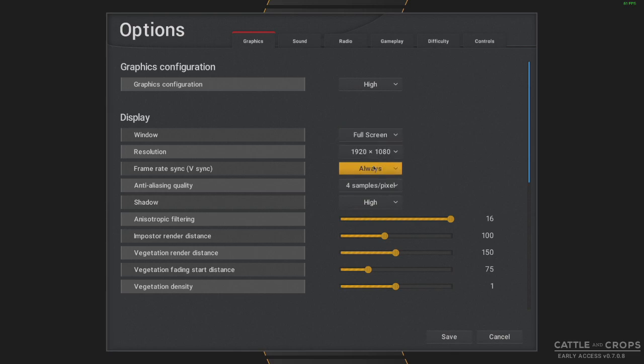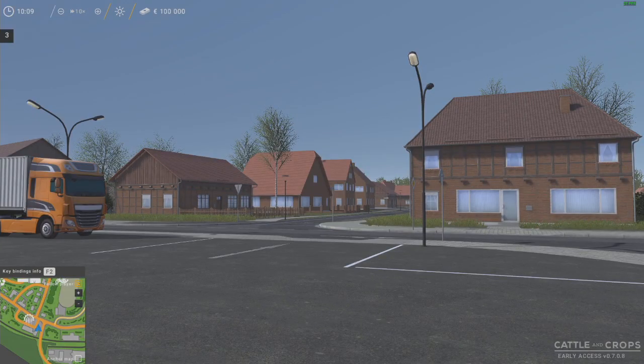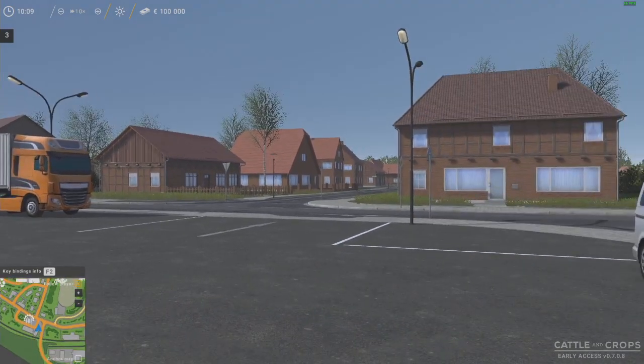We'll try that. And we'll try full screen mode. Cross our fingers. Oh, we're back in full screen and I can still see the chat. All right. Yay. Small victories.